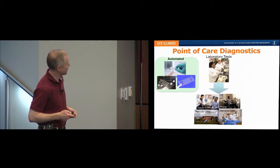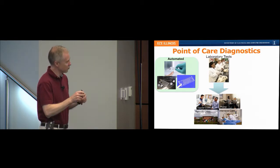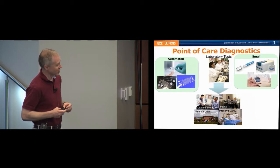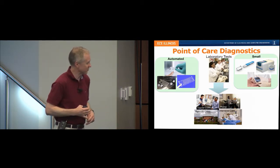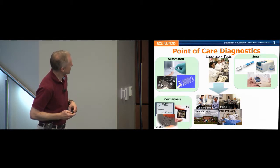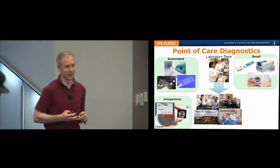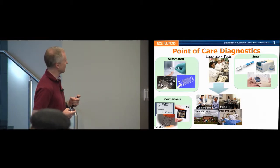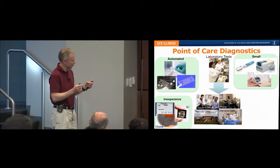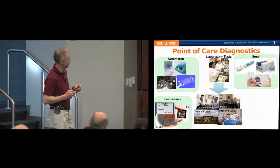And so people make small plastic cartridges that have little valves and pumps in them that can move liquids around and do the things that the technician would have done, but now do them automatically. The detection system shouldn't fill an entire room, but be small, maybe even handheld or the size of a shoebox. These things have to be inexpensive. When people talk about the cost of a test, it needs to be like $5 or less. And so the items that are used for the test, the biological reagents, the thing that holds the liquids and does everything, usually have to be made out of something cheap, like silicon or plastic or some combination of both.